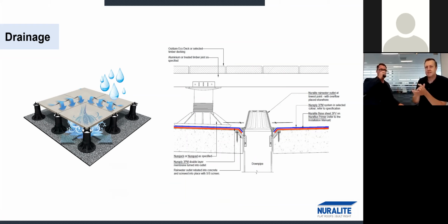So in 2006, E2AS1 came about, and in that it said that tiles or timber decking needs to be raised and removable above a membrane deck. And so that's where the pedestals had already been released by then, of course, but that's where pedestals started gaining a fair bit of traction in the market. So it has a couple of benefits. One, it keeps the trafficable surface above the membrane, so it limits any damage that could be caused to the membrane. It allows water to flow to outlets, and that's what we're going to discuss in a minute.